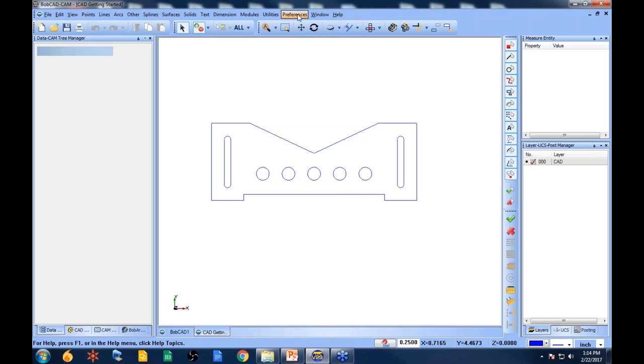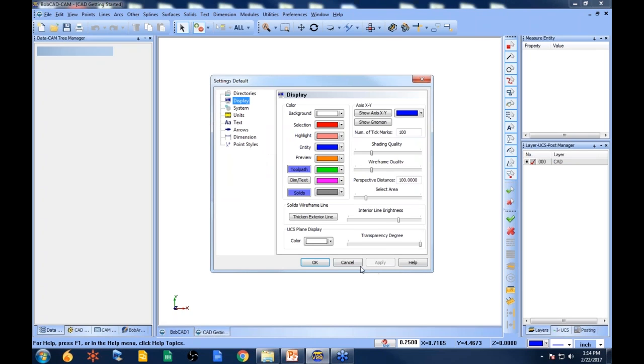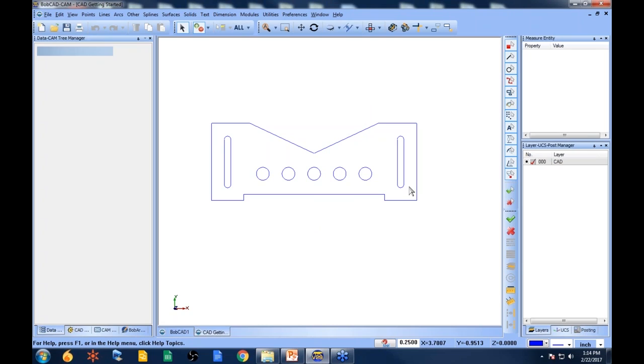That's a good question. I don't think there is much customization of the mouse buttons itself. As far as the configuration within BobCAD, you can use Windows to configure, I believe, to switch the left mouse button to the right mouse button. The other option that is supported within the software is a 3D connection mouse.